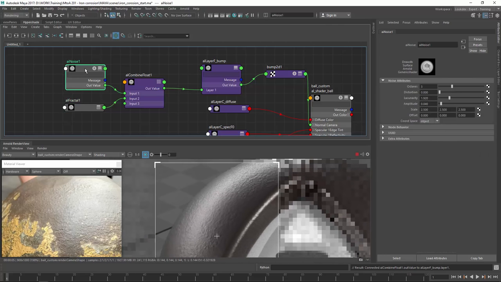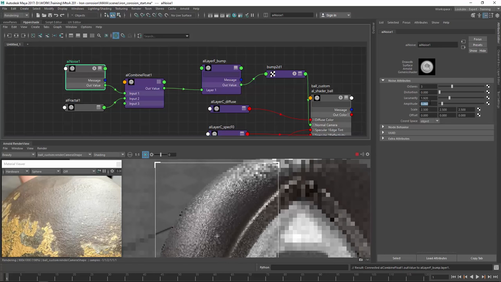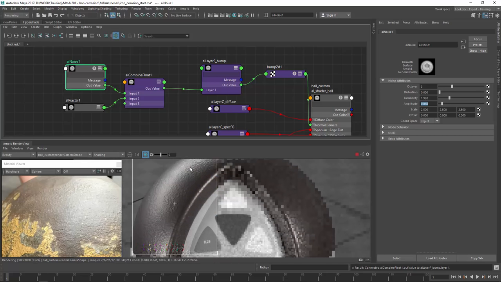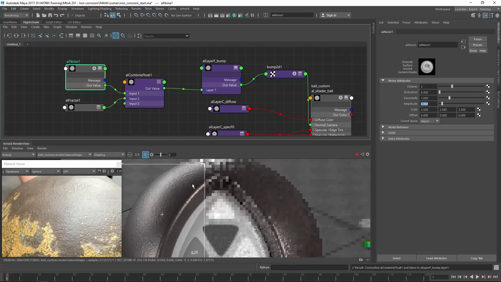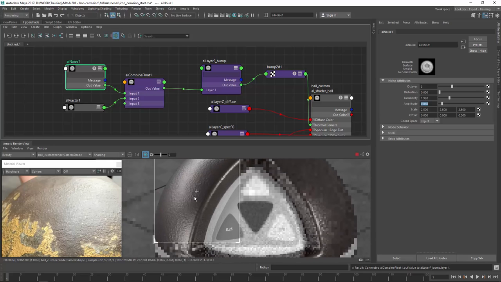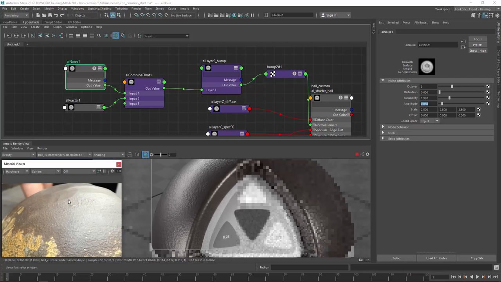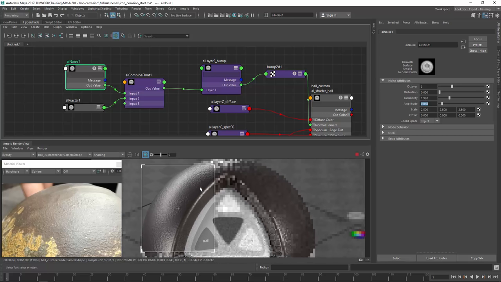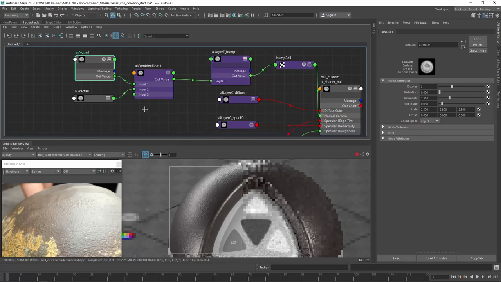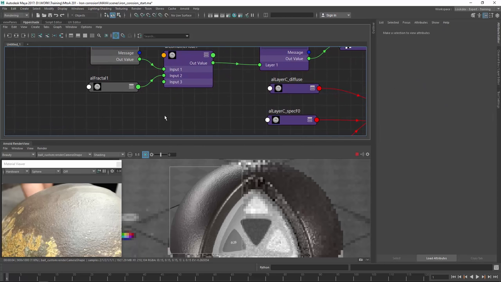But I want the oval effect a bit stronger, so let's just try 0.6. And now it should be a bit more apparent what's actually happening on these surfaces. So more bump, less bump, that's pretty cool. And if we want to have a bit stronger overall, like dents and stuff, or like these edges, you would need to multiply another map on top so you can actually chip off some areas or have really flat ones.